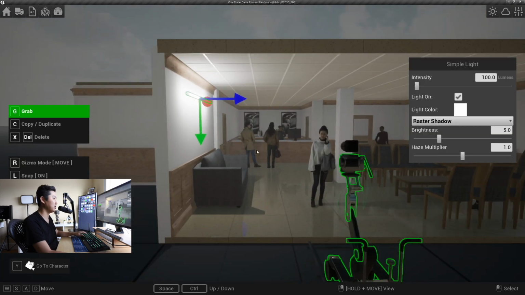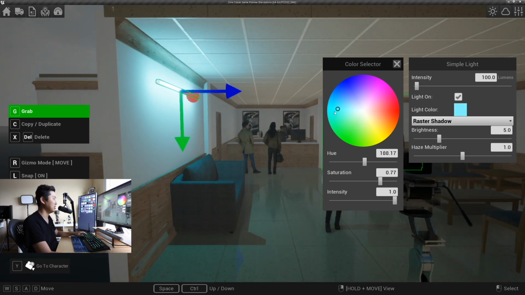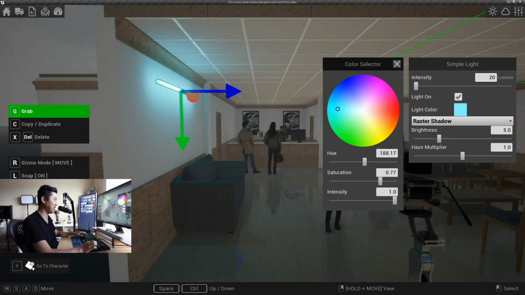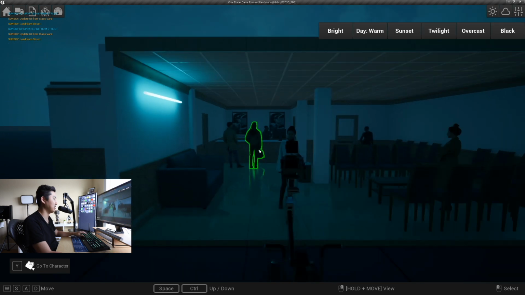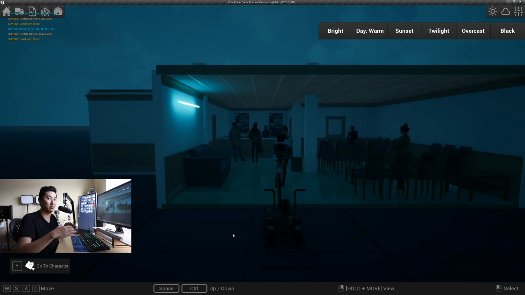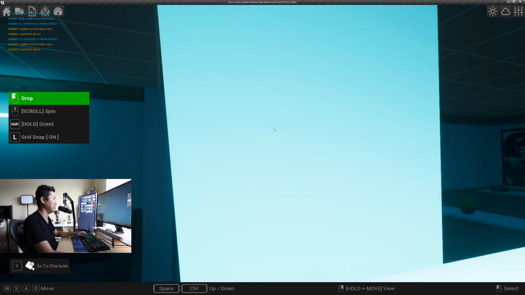So we're going to go for a little bit more of like a cool look here. Like cool meaning like it looks cool, not like temperature cool. Though we are going to make it blue. And I'm going to bring this down to about 20. And I'm going to make our ambient light something like this. So it's already taken on kind of like a much different vibe here. There are actually hospitals that have lighting like this.